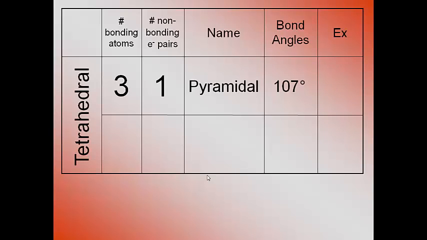This is now 107 degrees and an example of this is ammonia. So when nitrogen forms three bonds, it's going to form pyramidal-style shapes, geometries, at 107 degrees are the bond angles. So again, the angles between the atoms will be 107 and NH3 is the example.